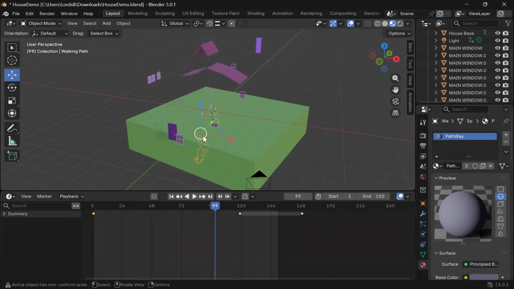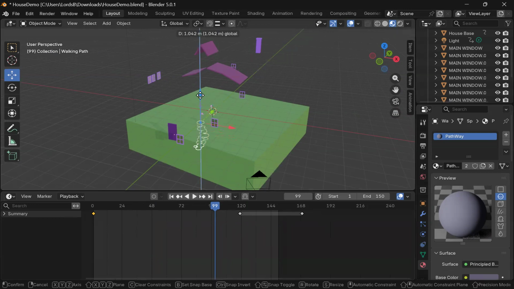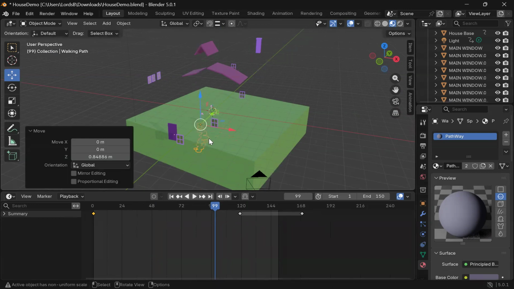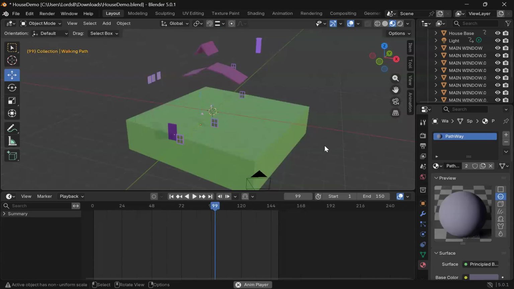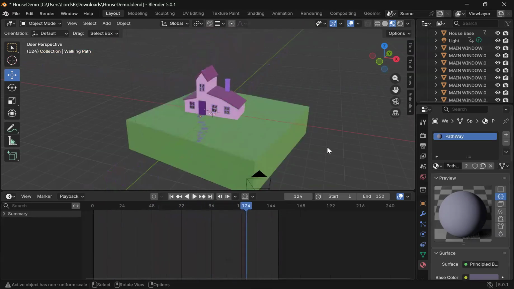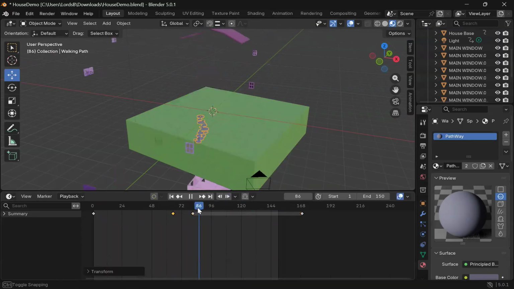So maybe I want my pebbles to pop up faster. So I could go to the point where I want them to pop up faster and I could drag it up and maybe hit I to keyframe that. And so now if I play, well, I guess a better way to do that would be, nope, I want the pebbles. Here, I can drag the keyframe forward where I want them to land. So let's say I want the pebbles to actually show up first. So I'm going to drag up in the animation. There we go.